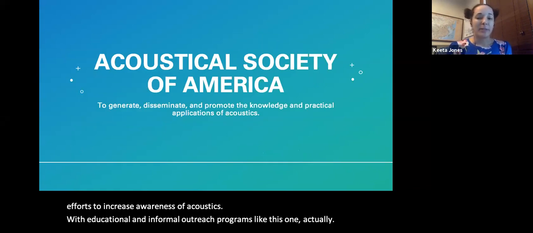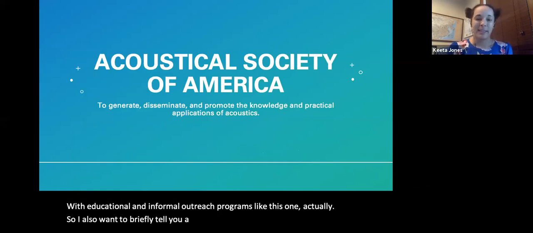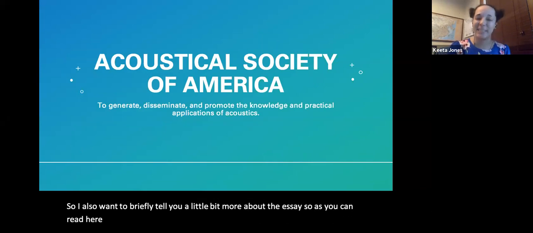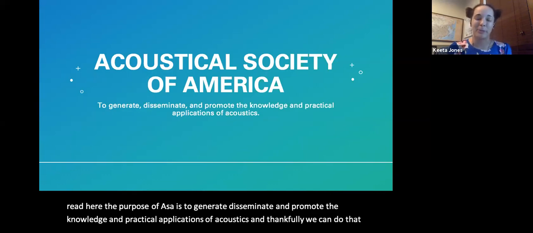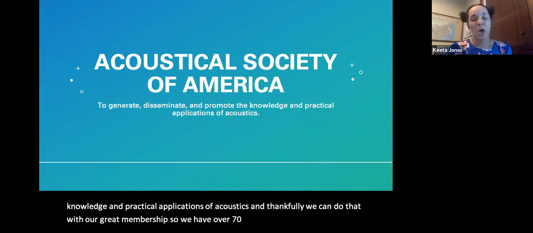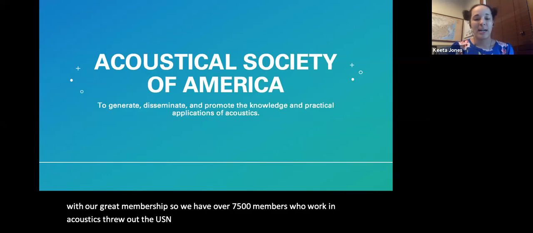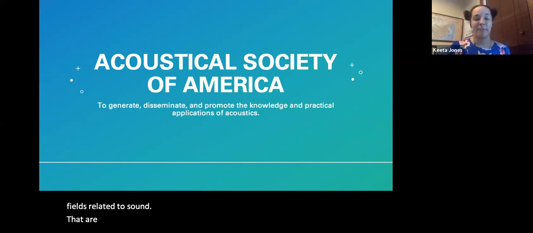I also want to briefly tell you a little bit more about the ASA. As you can read here, the purpose of ASA is to generate, disseminate, and promote the knowledge and practical applications of acoustics. And thankfully, we can do that with our great membership. We have over 7,500 members who work in acoustics throughout the US and really around the world. There are a variety of fields related to sound that are represented by our members and the structure of ASA.